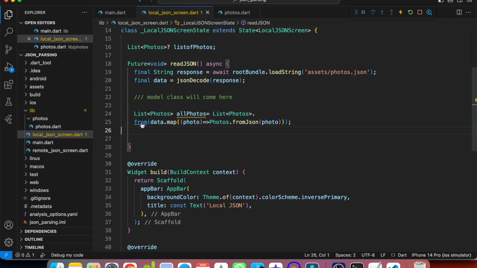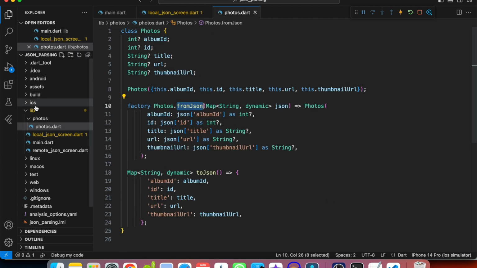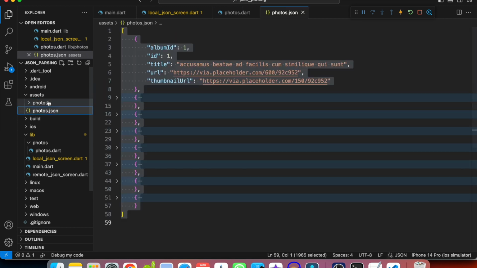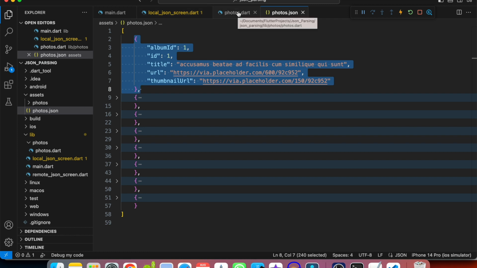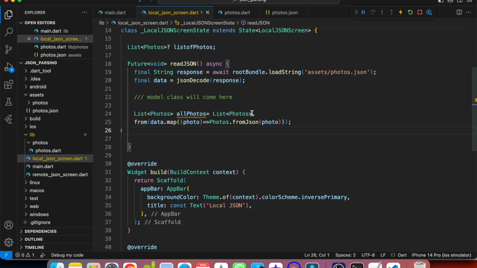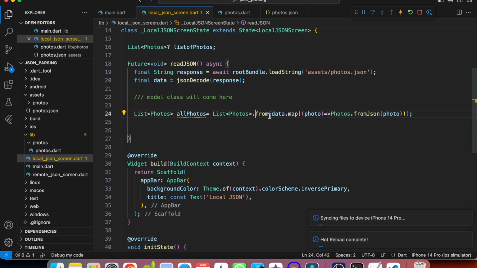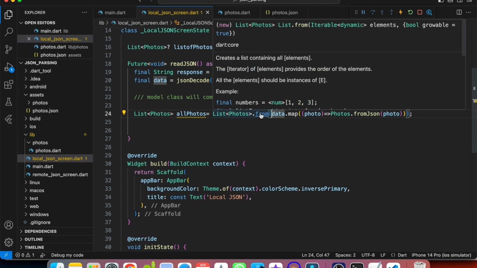Okay, so if I explain this, this is what it is expecting. We have till now reached here, data. Now we have to pass this data as an iterable. So what it will do is go over this. If I show you the JSON file, it will go on iterating all of these individual entities and convert them into deserialized objects. So now our JSON object will be converted to the type of this list of photos. It will not be a list of JSON objects. All photos is converted into type of photos. If you have heard about typecasting, it is the same thing we are doing here.